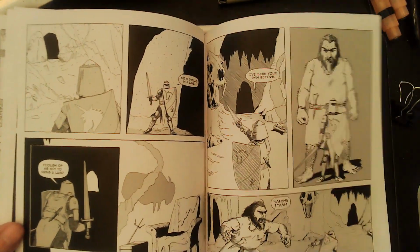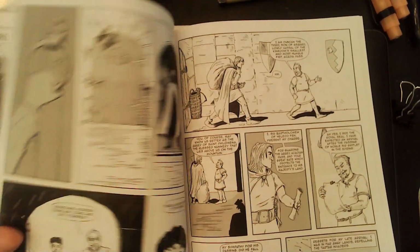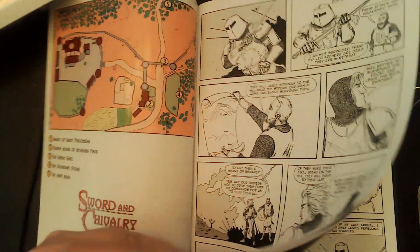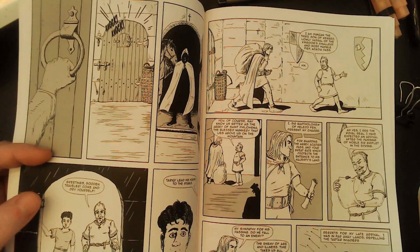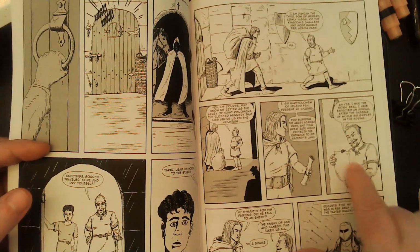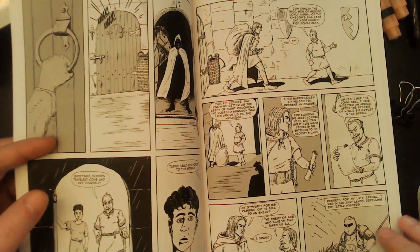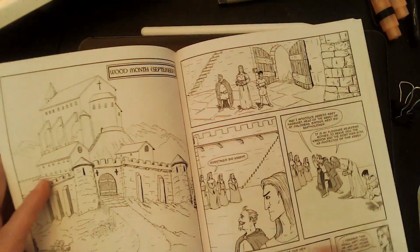It's very good, and I quite liked it. It's black and white with the gray tones and stuff like that, which is pretty much how a lot of indie comics get made. It's really well drawn. If I were to give some constructive criticism, I would say maybe go a little harder on the backgrounds and some basic things from the narrative art class that I think would really help, which is compositional elements. You have a lot of the same size figures on the same page, and one trick you can do to really move that around is to move the figures around. But I think it's really good.